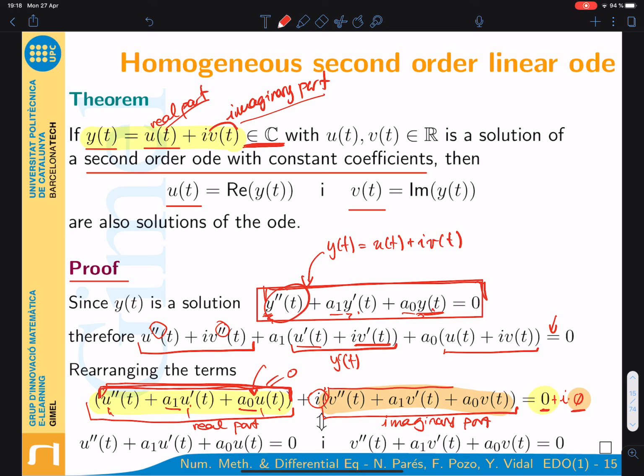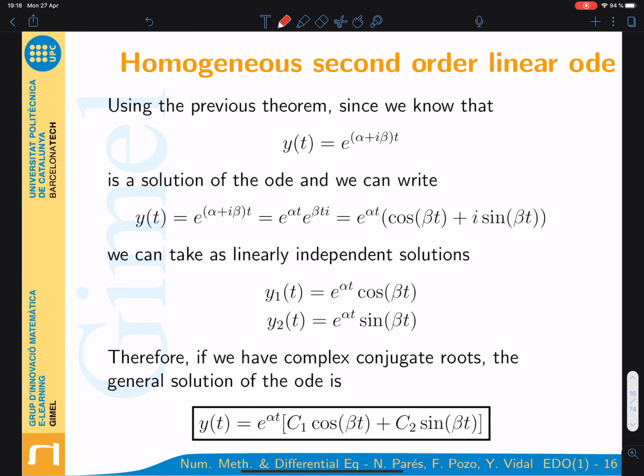And the same happens here for v. What I have here is the ODE written using v. And I know this is equal to 0. So v is another particular solution of the ODE. So in summary, we got complex solutions like this one. We are going to use the plus case because it's easier. Remember that we had a plus and a minus solution. Just using one complex solution, I will find two different real solutions. How? Splitting the real part and the imaginary part.